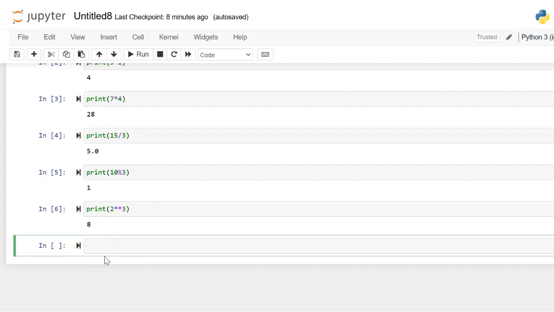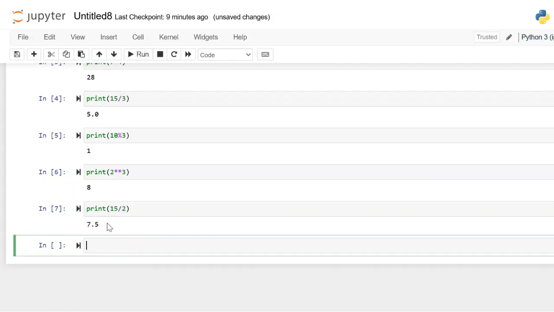You can also perform integer division. That means the decimal part is eliminated. For example, print 15 by 2. See, if we perform division, what will be the answer? 7.5.